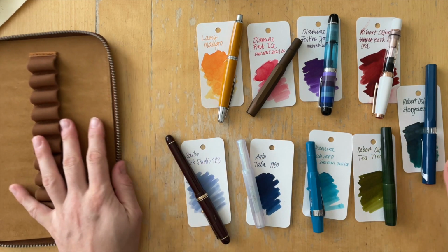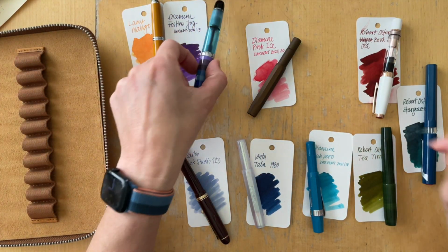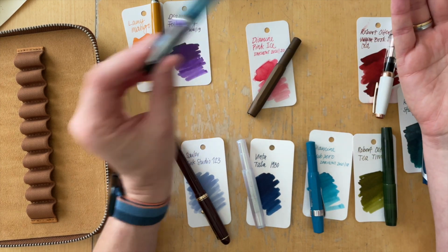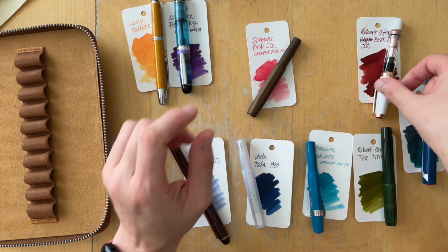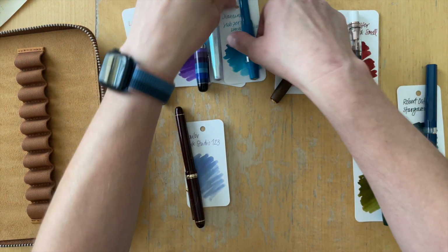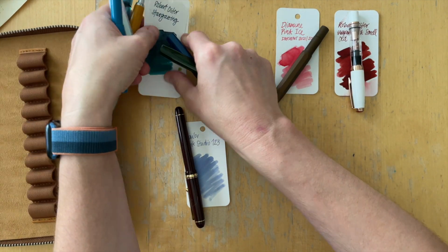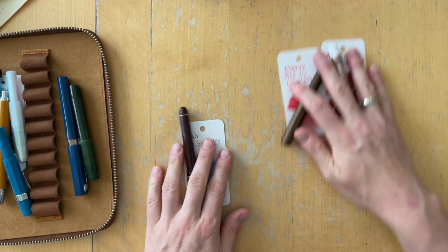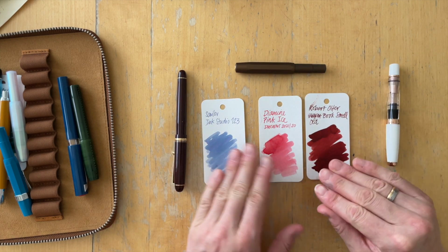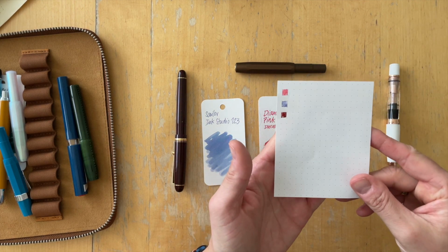All right, so I have written this one empty, this one is done. This one has a broad nib, and since I used it, I think 3 times, the broader the nib, the more ink it uses. So I was surprised that it was empty that fast. So this is empty, this is empty, and these were all empty and done and dusted. So that left me with 3 colors. They were all more leaning towards the red and purples. Right here, it's very easy to see.